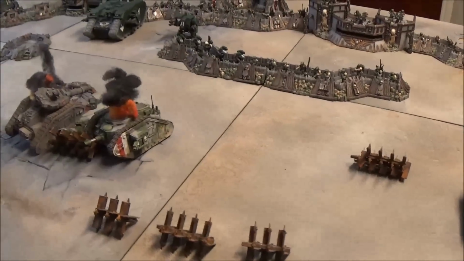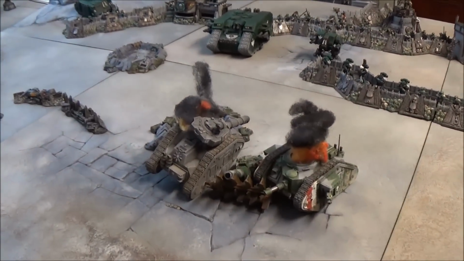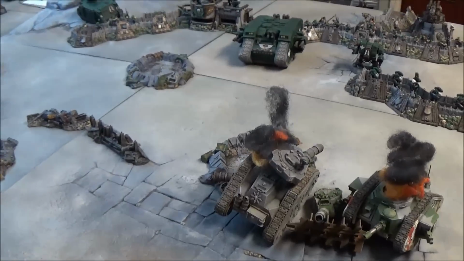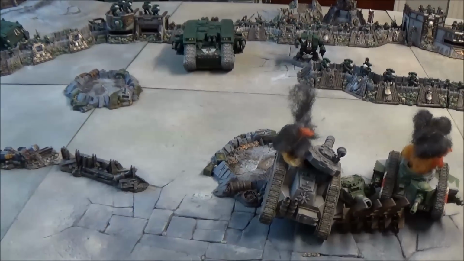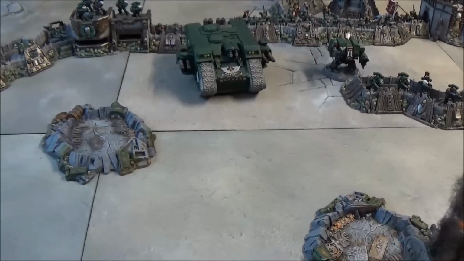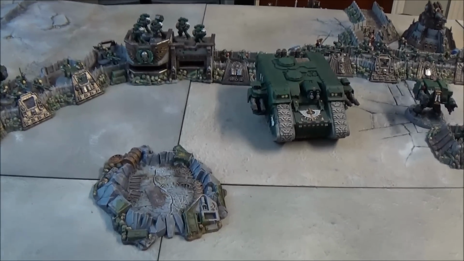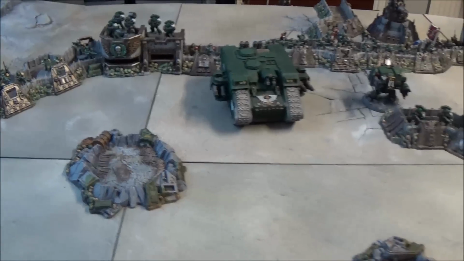Okay, it is night on the first turn as well, so the Chaos forces will come under the cover of night. And points wise, the Chaos player will get 3 victory points for being inside the Imperial player's deployment zone at the end of the game. So that is the full 24 inch deployment zone where they are now.